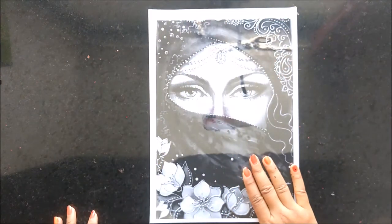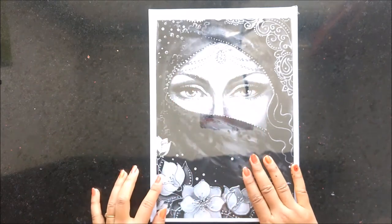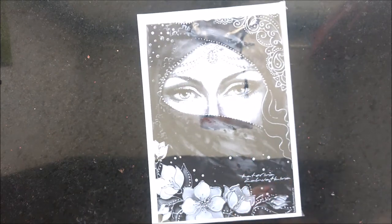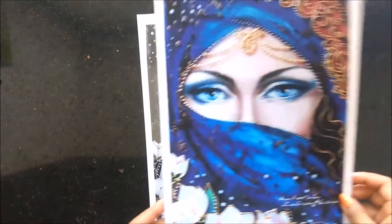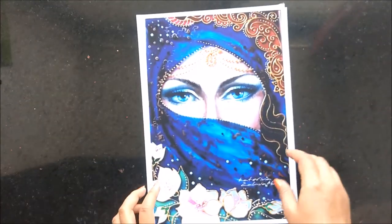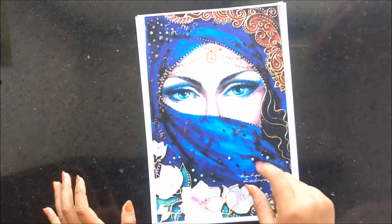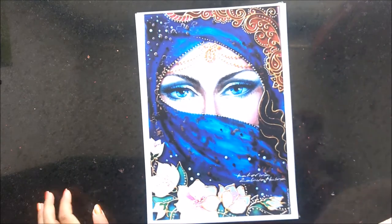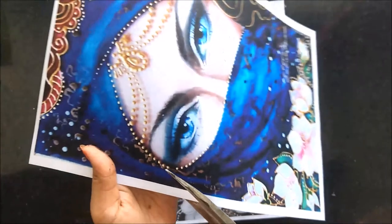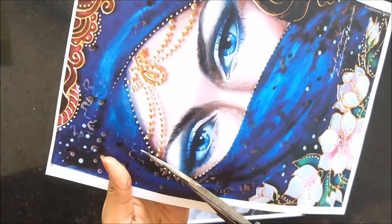So first of all, what we are going to do is make the face part, the skin color part, which is visible. Either you can paint that face part on a sheet and then cut it out exactly to the shape and paste it over here, or else you can take a color photocopy of the glass painting and cut out the face part and exactly paste it on the picture. So we are going to cut it out first. We are using a very sharp scissor to cut this.